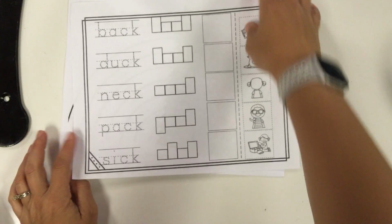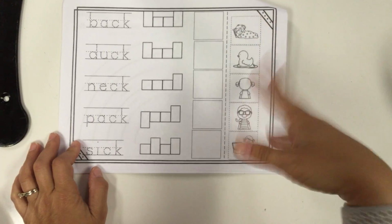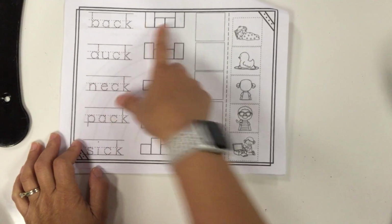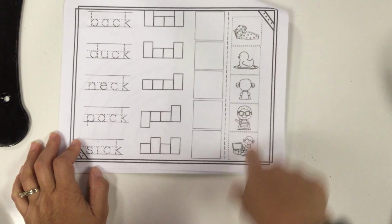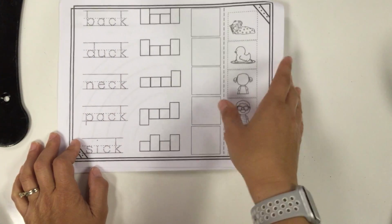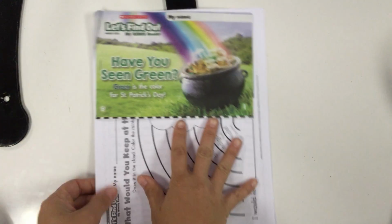And then here we have some digraph CK words. Oh, oops, I didn't mean to staple it that way. So, whatever. You can first trace the word, write the word, and then find the picture that shows what the word means. So cut and paste that. And there you go. That's the fun learning packet for this week.